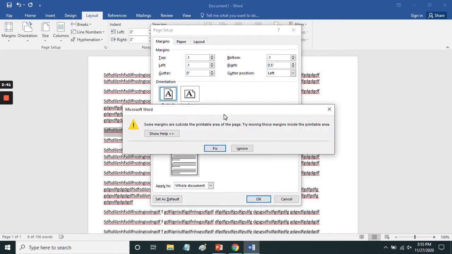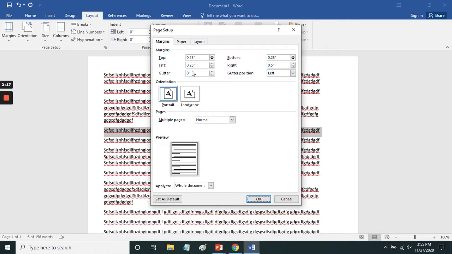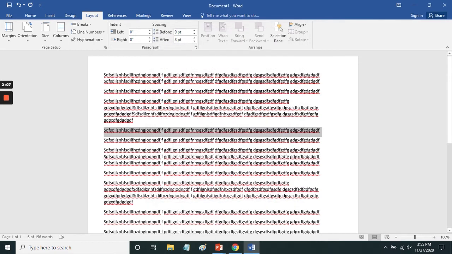And this is an error that you'll see often if you set the margins too small. It'll tell you that you might have issues printing, that you're putting text outside of the printable area. You can choose to ignore that if you like, and may or may not be missing text when it's time to print. If you're not printing out your document, then it's probably nothing you need to worry about. But if you wanted to fix it, all you got to do is hit Fix, and you can see it defaults to 1/4 inch on all sides. And that might change depending on your default printers. So I'm going to go ahead and cancel out of that.